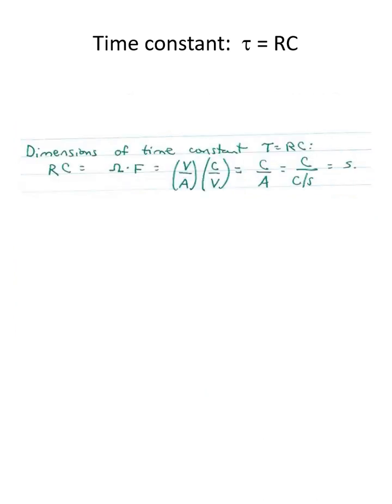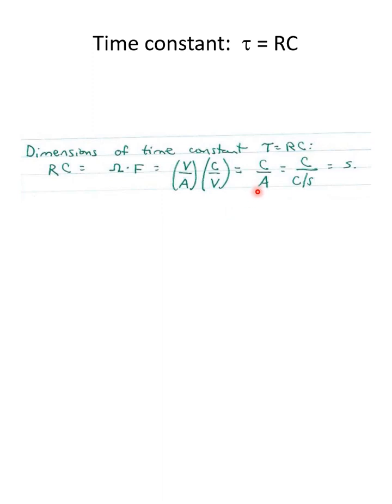Let's do some dimensional analysis of an RC circuit, just to show you that R times C is actually time. We'll start with R times C, and let's think about the units on those, ohms times farads. Well, from Ohm's law, an ohm is a volt over an ampere. We've also seen that a farad is coulombs divided by volts. Don't confuse your capital C, because we see that as capacitance and also coulombs, but I'm looking at units here. So it's coulombs over volts.